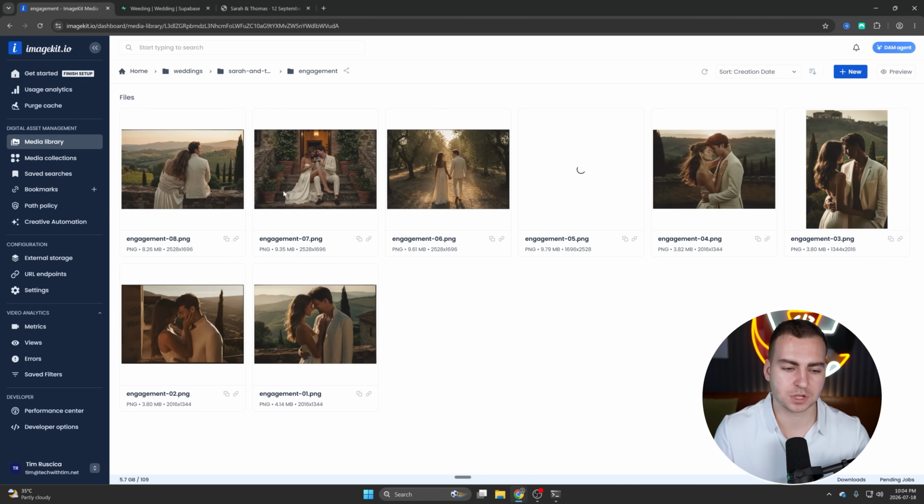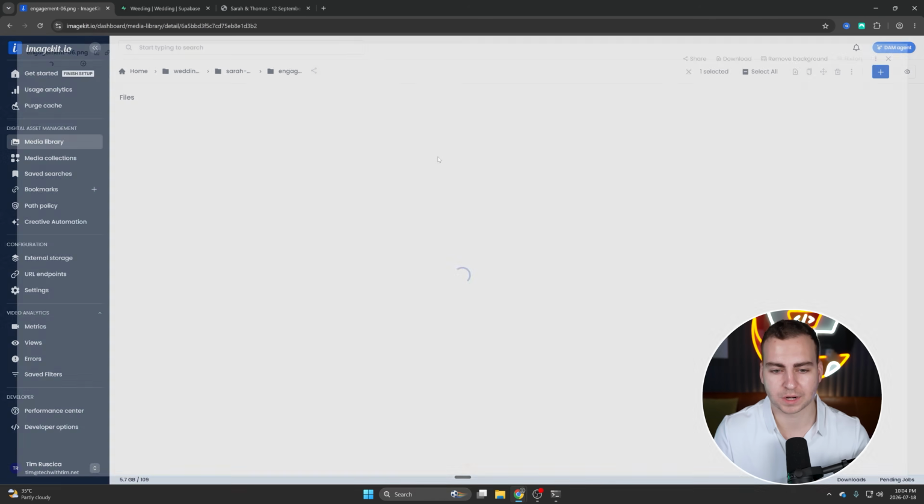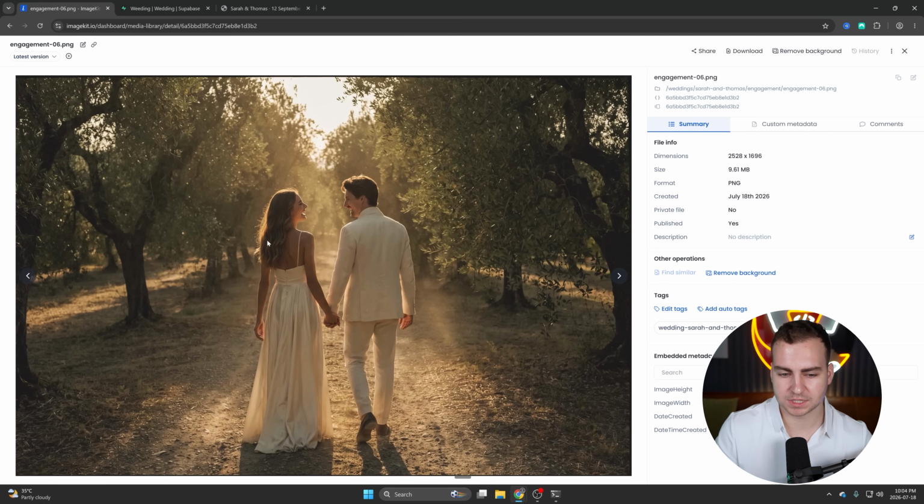The interesting thing with ImageKit is that you can apply transformations directly in the URL. So you'll see in a second, when we actually start loading these, if we want to load it in a different size, if we want it to be compressed, if we want a certain quality, if we want a watermark on it, whatever, there are all these transformations you can apply. You can directly have them applied in the URL that loads this image.